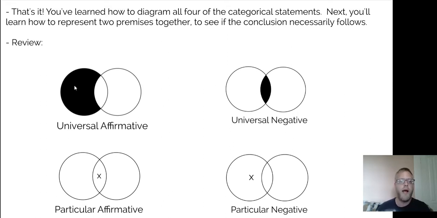You just have to know how to represent a universal affirmative statement, a statement of the form all S are P, like all humans are mammals. That's how we represent it. We're saying that if you are in the human group over here, and this is the mammal group, then there's nothing outside of the mammal group in terms of humans. All humans that exist in this circle also exist in this circle right here, the mammal group. So all S are P is represented like this to show that there's no members of the S group outside of the P group.